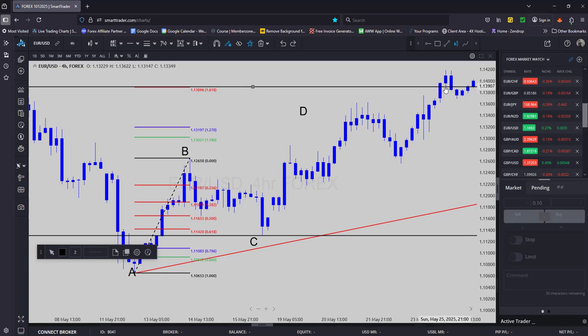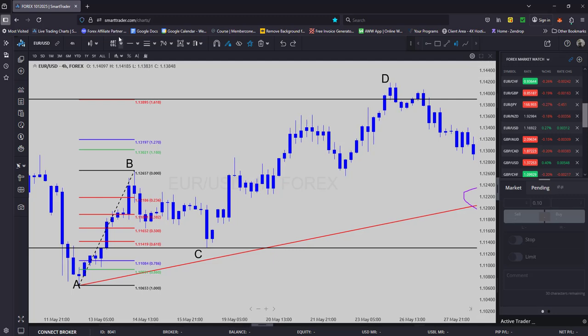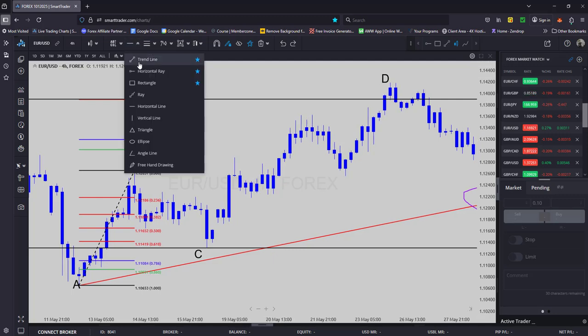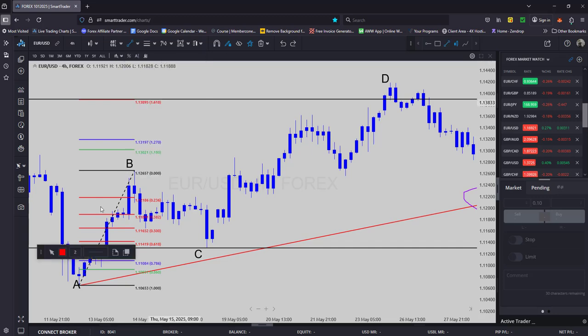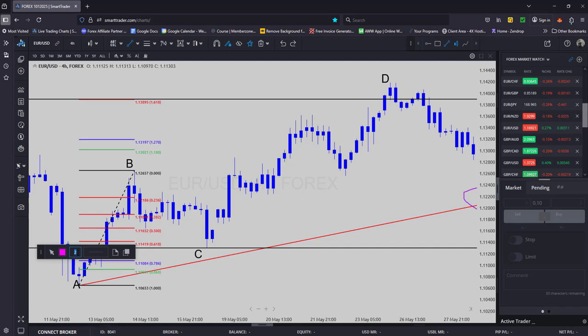And then again, once you hit that red line, you're looking for a high. First candle to the left, first candle to the right. This candle here becomes your completed D extension. And one of the easy things to do would be, let me just map it out. Right, so we're gonna go A to B, B to C, C to D, completed.